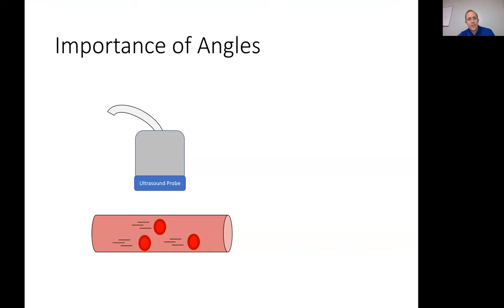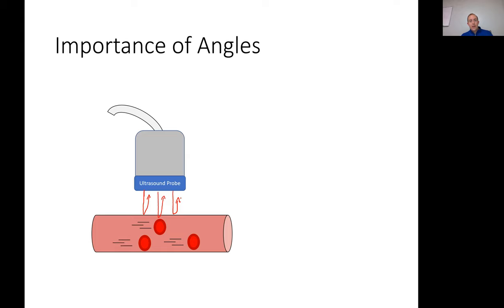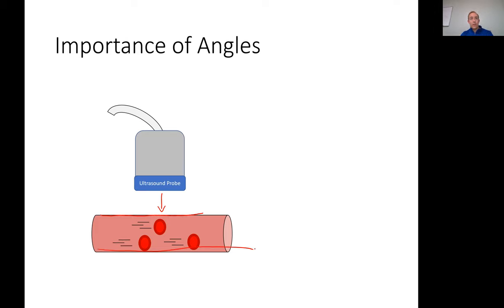To understand all this you just have to understand some basics of how ultrasound works — it's all about reflecting sound waves. To get a picture of an artery, we send sound waves out of the ultrasound; they bounce off the artery and come back. Different tissues reflect at different rates and frequencies, allowing the system to construct an image of exactly what the artery looks like. Whenever you're dealing with reflection, you want to be head on — the best scenario is for the sound waves to be perpendicular to what you're measuring.